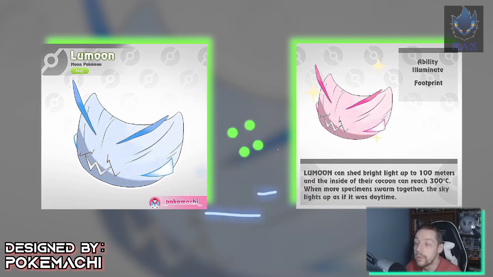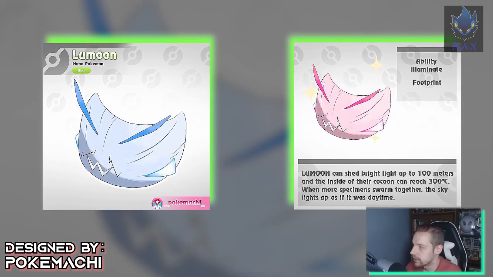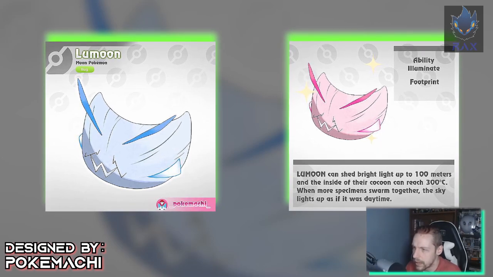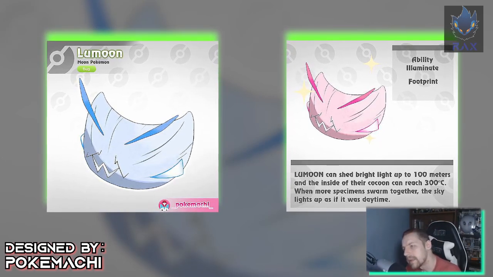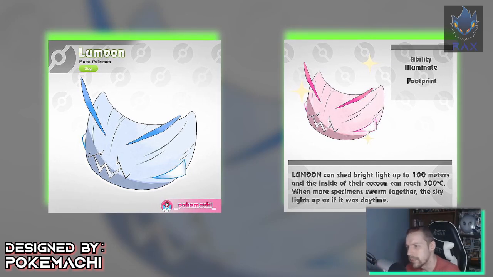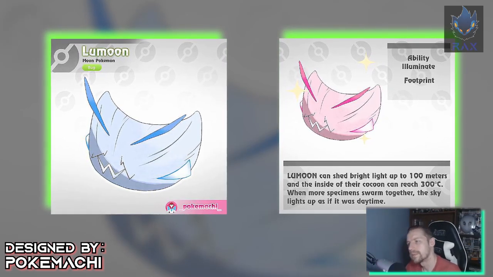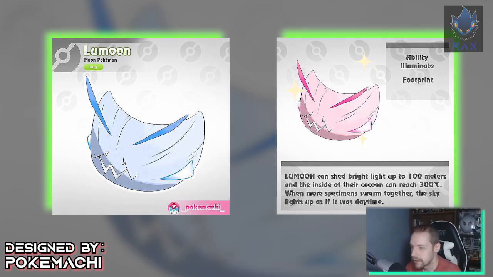And then we have Lamoon. Okay, so this is our night version. All right, just again a cocoon, but this one's in the shape of a moon. Is this supposed to be like eyes and a mouth too? I'm just kind of picking up on that, I think. But looking at it from a different perspective here, that's interesting.